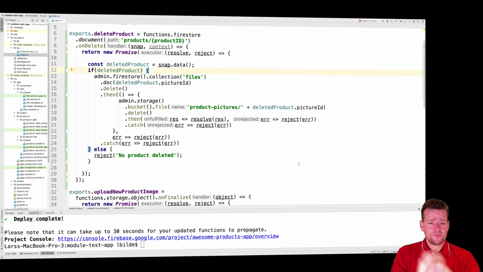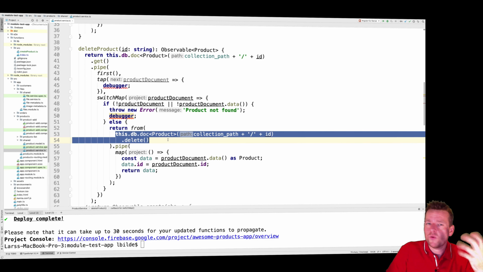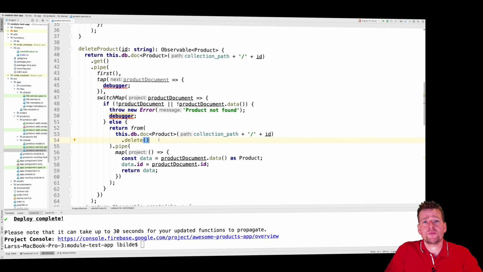But that's it. That was another setup. We just made some amazing changes on the backend. And again, now the Angular service right here, our product service, doesn't even have to care what happens behind the scenes when I'm deleting a product. It just says, well, I delete the product, and the backend will probably take care of cleaning up stuff just like a normal REST API would.